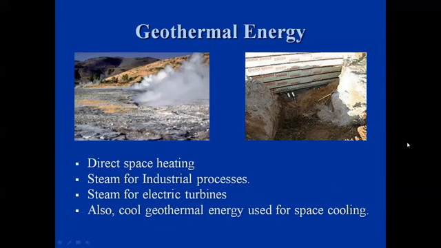Geothermal energy. We generally think of geothermal energy as natural steam coming from geysers and from other places. And in those cases it could be used for direct space heating. It can also be used directly for industrial processes. Steam will also drive steam turbines at a power plant or on site somewhere where there is the geothermal steam coming up. But a flip side of that, which a lot of people are not necessarily aware of, is the fact that you also have geothermal energy that's used for space cooling.